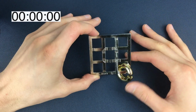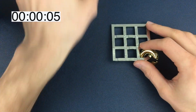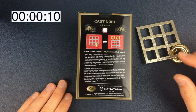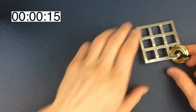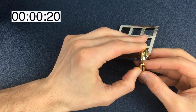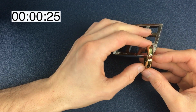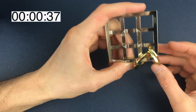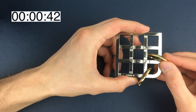Okay, so here is the Duet puzzle. And first thing I have noticed from looking at the box is, now obviously we need to separate this from this, but when we look at the box, there are 2 rings there. It's split. Okay. It's magnetic, I think. So now that we know that, probably going to be a lot easier to separate these 2 rings from this.